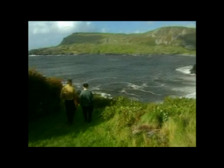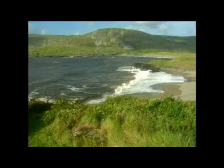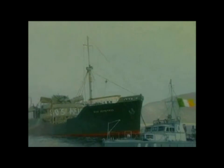And one man who knows all about the seafaring life is ex-Navy chaplain turned artist Kenneth King. I've had a look at the paintings in your gallery and the feeling of the sea is just oozing out of them. Now, I suppose it must help to be at sea for a long time to get that feeling. It really gets under the skin. It's my sole motivation as an artist.